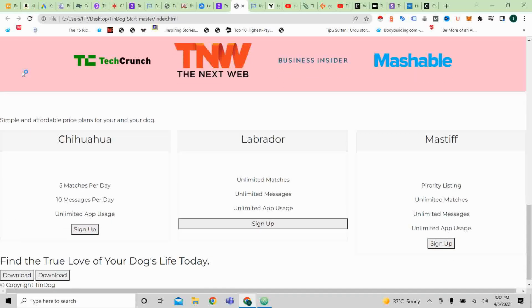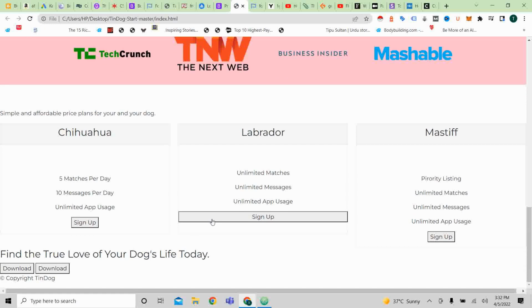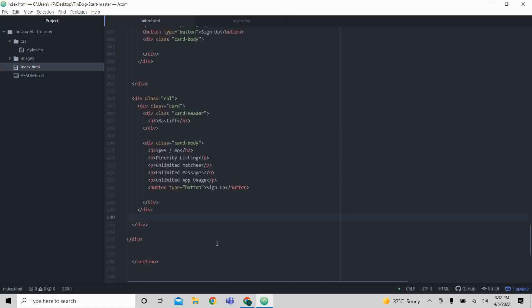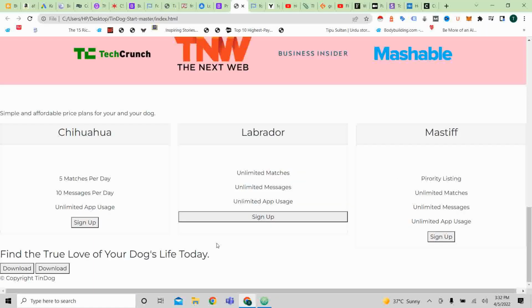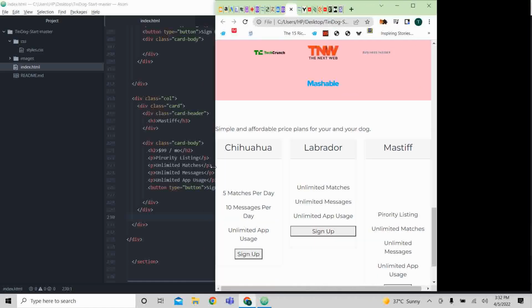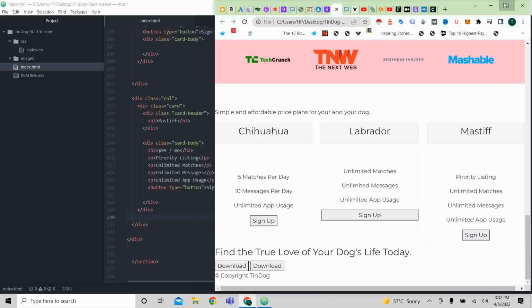Oh my god, very nice. What is happening to this one? So let us see later on. So now this is going very nice. Now what can we do? We need to make this responsive, because at the moment this is not at all responsive, you see. So how can we make this responsive?